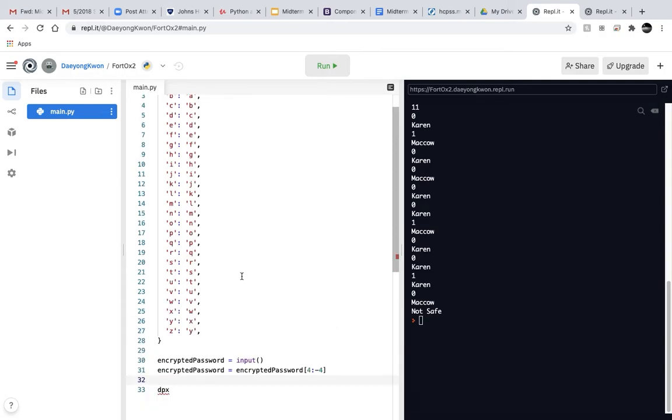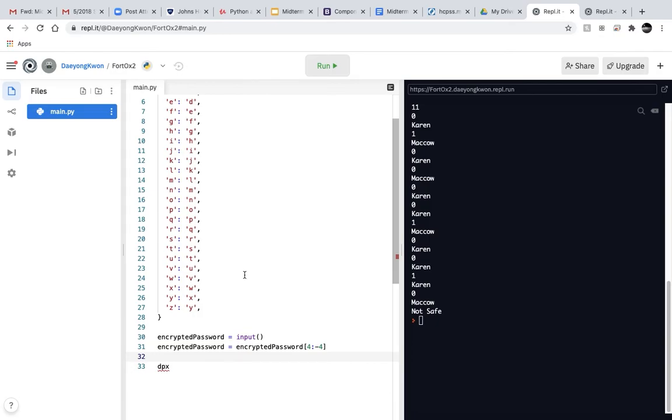So actually, this is the part where we're gonna actually use a for loop. Do we use a for loop? I think so. Yeah, we're gonna do for i in, and this time we're not gonna use a range. We're just gonna use the encrypted password. Or it's not really encrypted anymore, but I guess just to make it convenient for you guys, I'll just do this. So I just made a new variable and passed that in there. So I'm just gonna make a raw password. So the raw password in this case is DPX, right? And then for i in raw password.